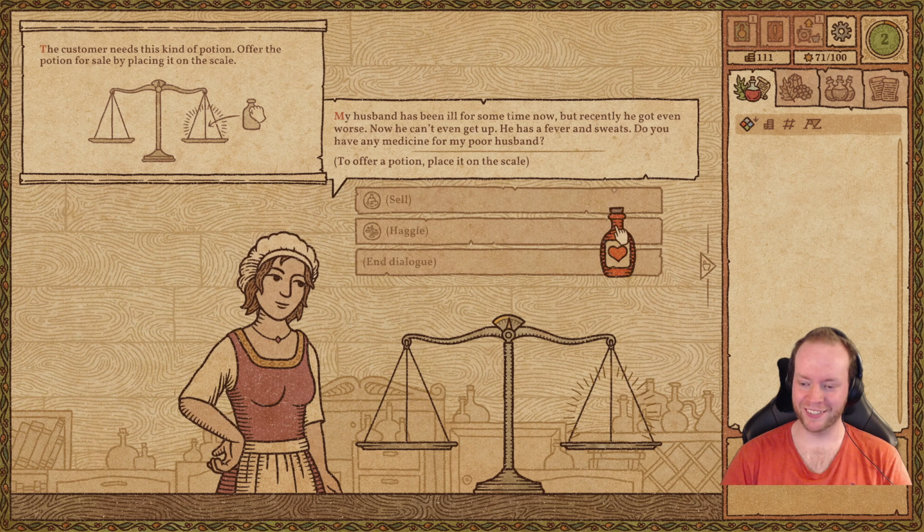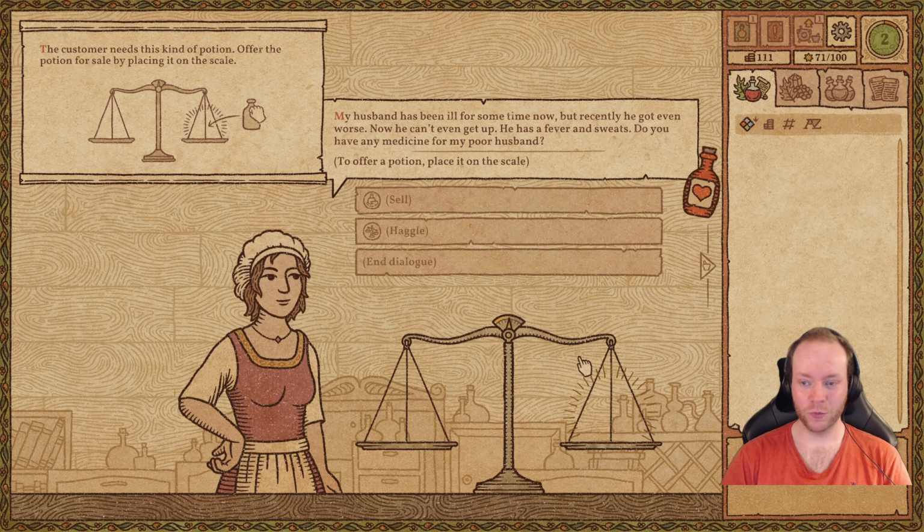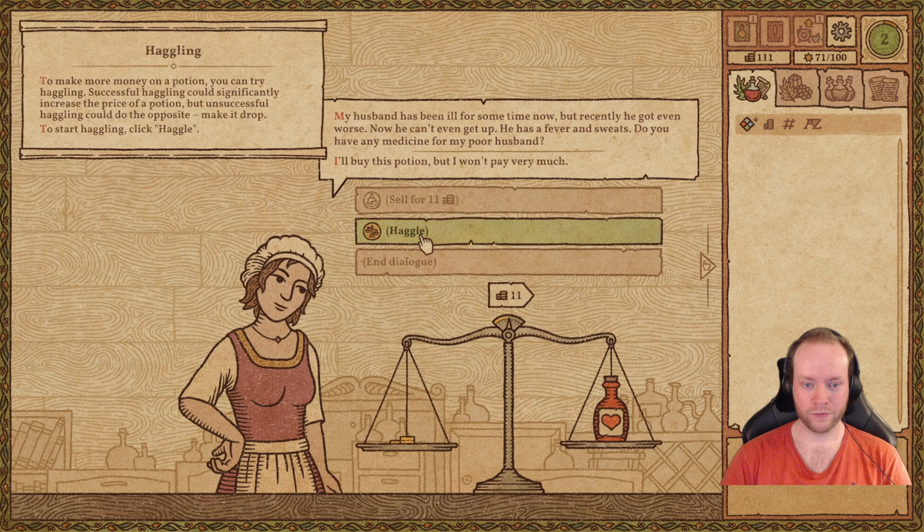Sure, I do. You want this, huh? You want this? Oh, look how little I regard this. Okay, how lowly. There we go. To make more money, sure, let's haggle with the poor wife of a sick husband.